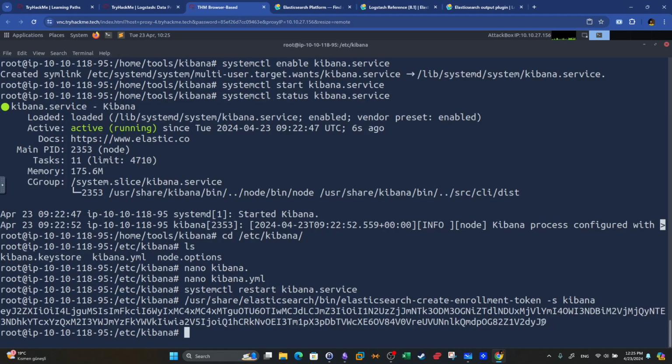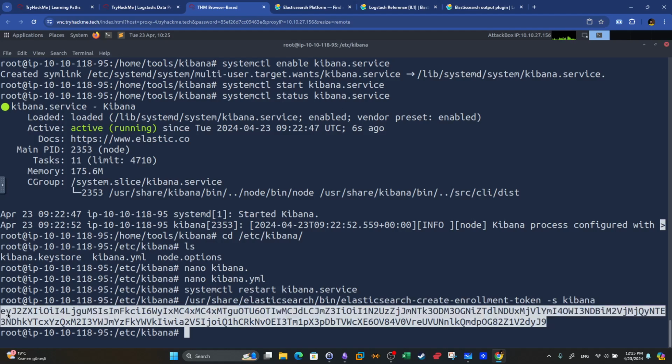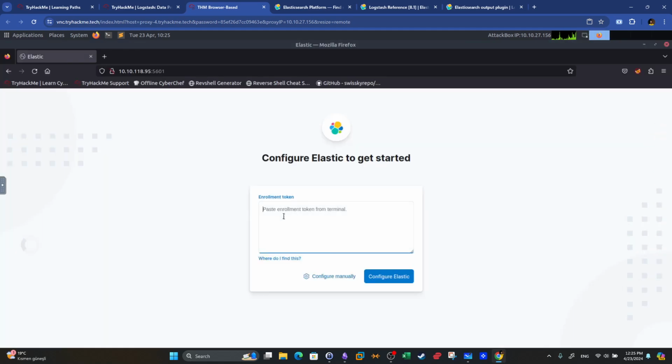That is fine. So copying the token now, heading over to Kibana, and we configure Elastic. So look at this, connect to IP and port 9200. What's that? This is Kibana connecting to the main Elasticsearch we configured earlier. That's why it's always recommended to install Elasticsearch first and then Kibana. If you want to change this, you can click on configure manually, but for now we're going to configure Elastic.